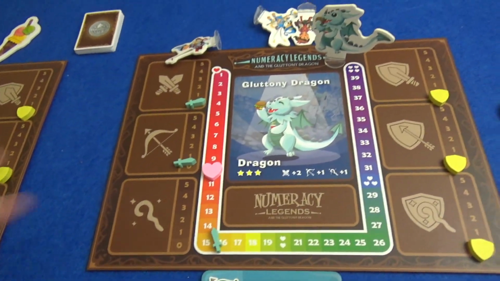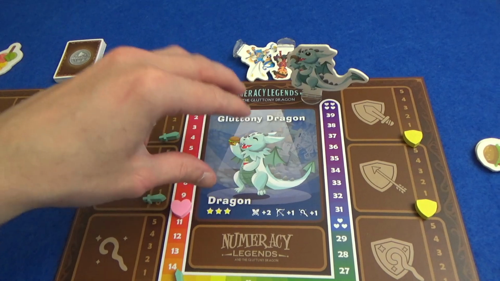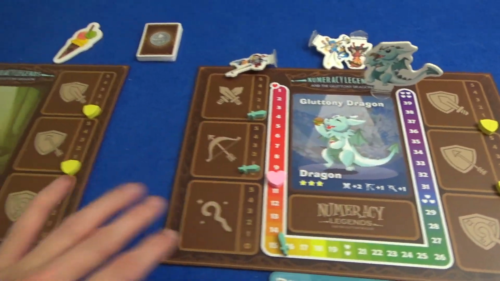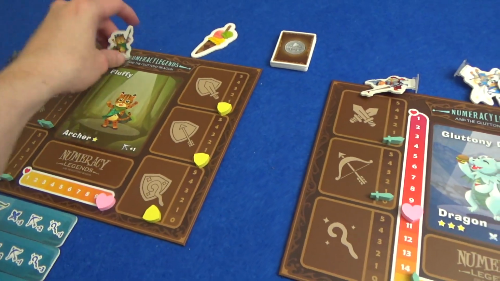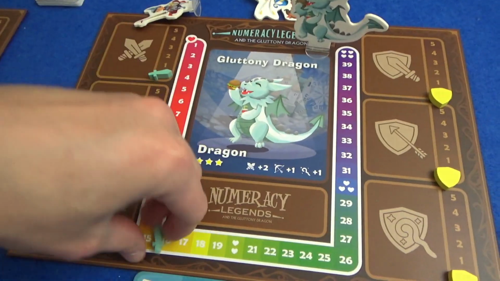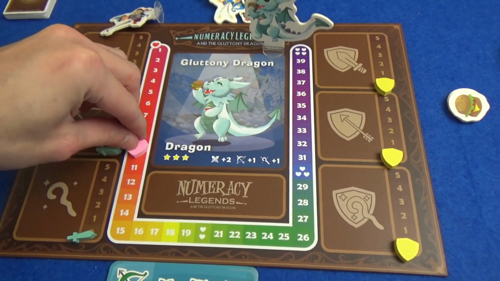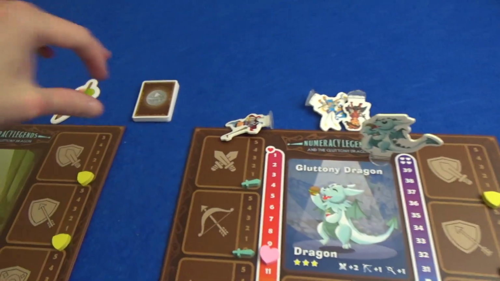It's for 2 to 5 players. One person is going to be playing the Gluttony Dragon. So I'm not Jack for once here, I'm the Gluttony Dragon. And Marty is going to be Fluffy again and hope to prevail. For the various player counts, all that changes is the health of the dragon and the decision that's going to be made, because this is what happens.